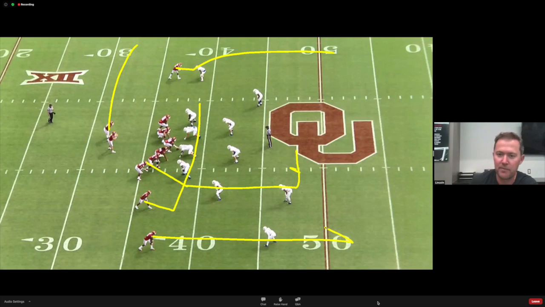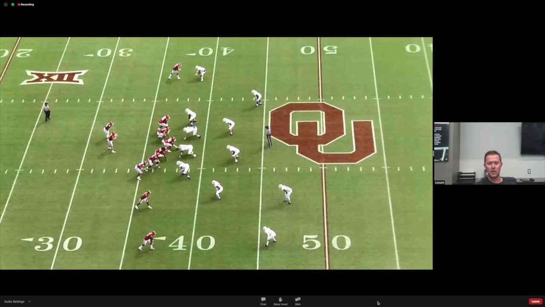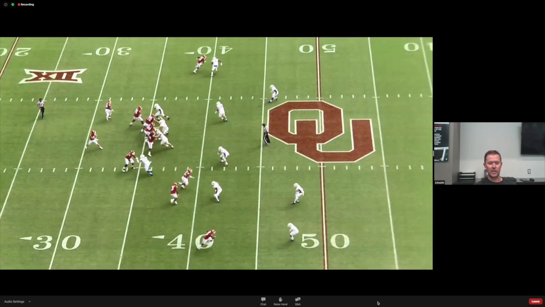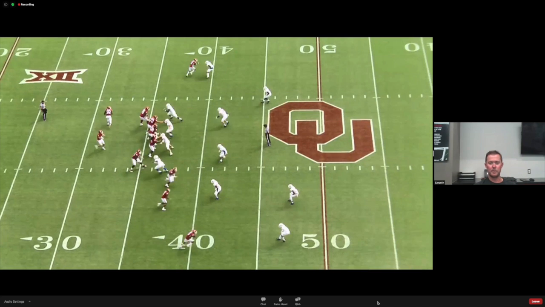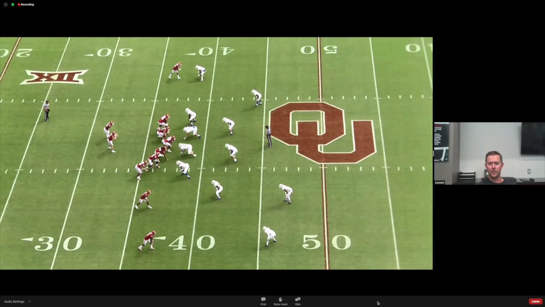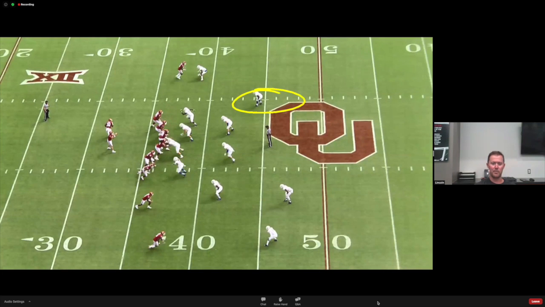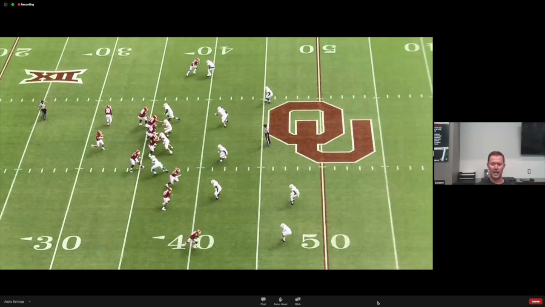The progression here is very, very simple. All right. The vertical is always 1. And then we're just going to work, in this case, left to right. Vertical, to the tailback, okay, to my under, to the dig, again, that can settle versus zone, and then the curl, which you don't get to very much, backside. Okay, so it gives you a chance just to get a one-on-one vertical ball in the air. You know, see Baker takes that right now. He knows he's got the matchup. He's got good field space out there. He had a safety here, but obviously it's not a high safety, and he didn't get out of the back pedal very quickly, so he takes it right now.